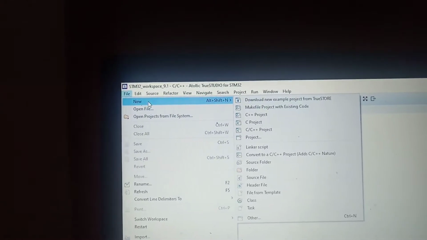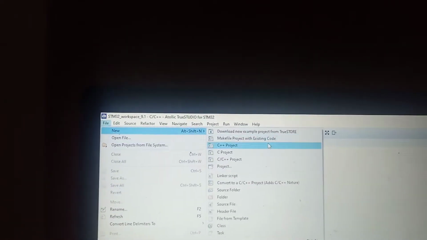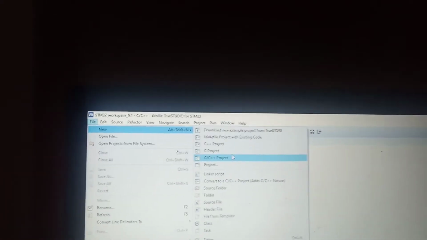Like I said, we are using the STM32F103. So whatever project we're building for today will be based on 103. But you can still apply the same for 407, whether you have a 407 board or the 103. The procedure is still the same. So the first thing you want to do in creating a new project is go to File, New. We want to create a new project.